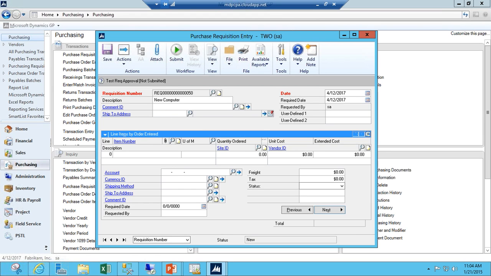So I'm just going to leave that blank, and we'll come down here, and I'm going to say computer, and I want one of them. We are going to spend $2,000 on it. I'm not sure what site ID that we want this shipped to, because I don't know how our purchasing department works. I don't know the vendor ID, the shipping method, or anything.